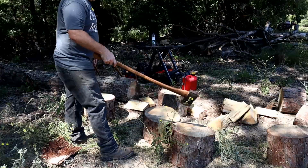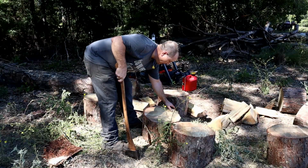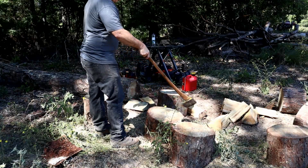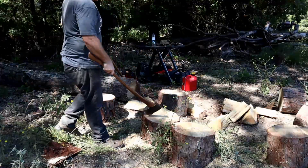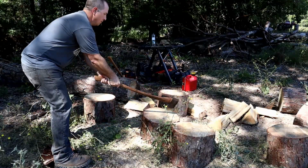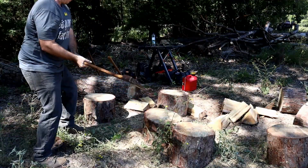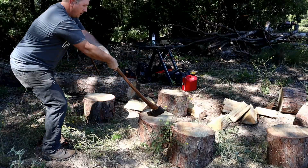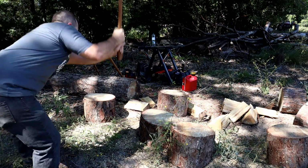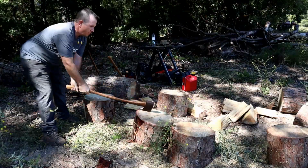Yeah, this one's got a knot right in the middle. This one's got a knot right here. And actually on this tree, the grain is a lot tighter on the far side than on the near side. But let's see if I remember how to swing this one. Swing it on the far side first. Oh yeah. Where am I going with that one?